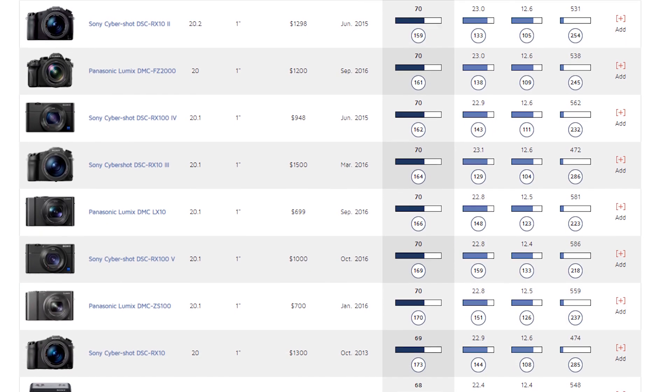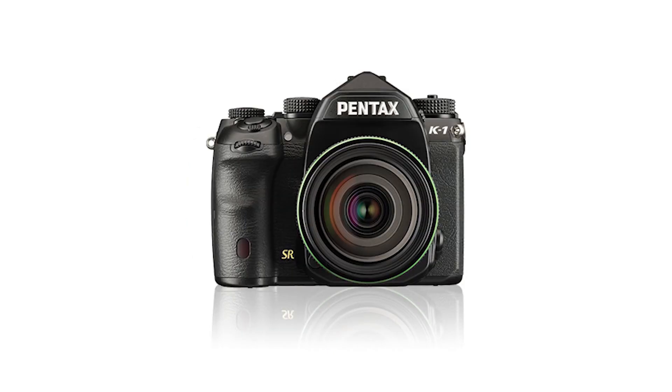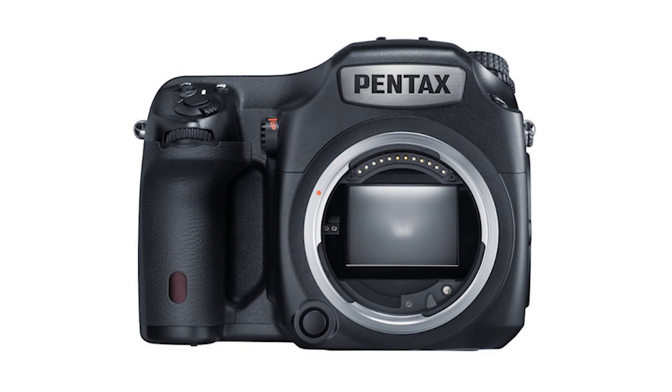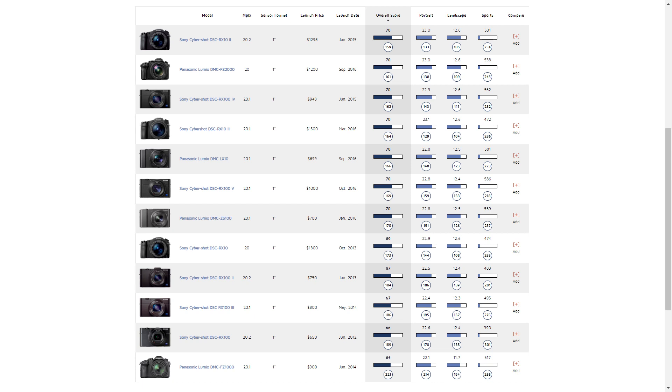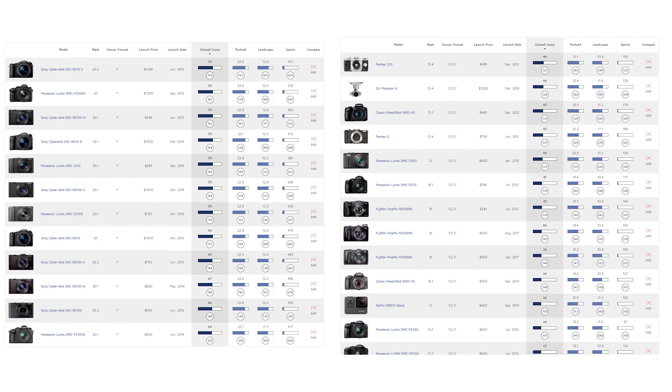So how much of a performance upgrade can we expect from the Z1? Right now most 20-megapixel one-inch sensors are from Sony, and Ricoh Pentax has previously used Sony sensors for some of their cameras, so it's very likely that the Theta Z1 sensor is from Sony. I looked at the performance of these 20-megapixel Sony one-inch sensors and compared it to 1/2.3 inch sensors, and it seems we can expect about two stops better low-light performance and around one stop — a little bit more — for dynamic range. By the way, the camera I'm using for this video is the Panasonic FZ1000, which has a one-inch sensor, so you guys can get a better idea of the image quality you can expect.